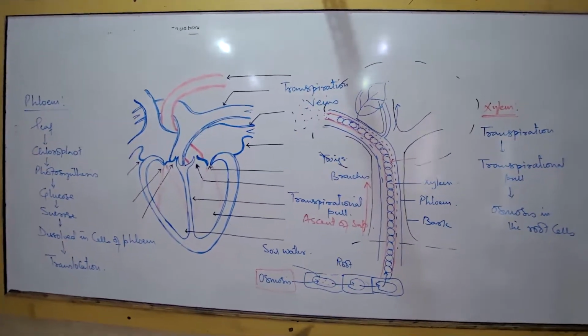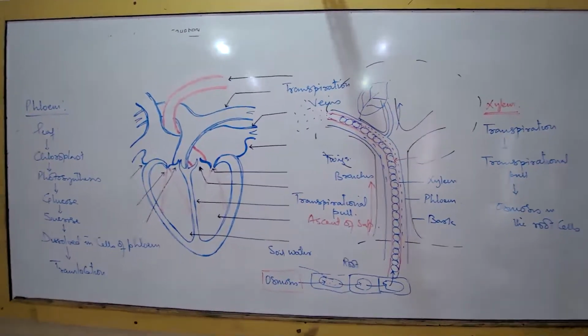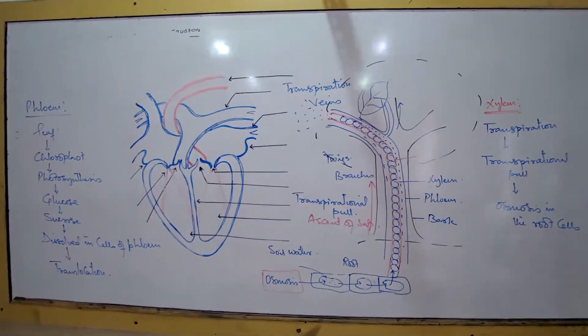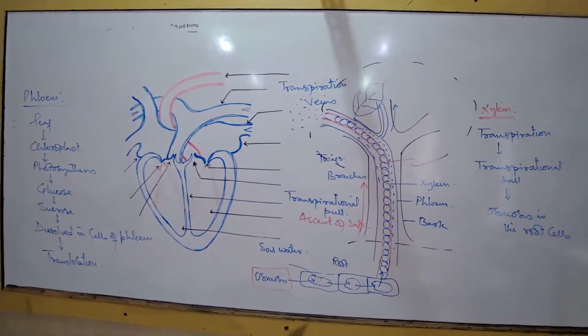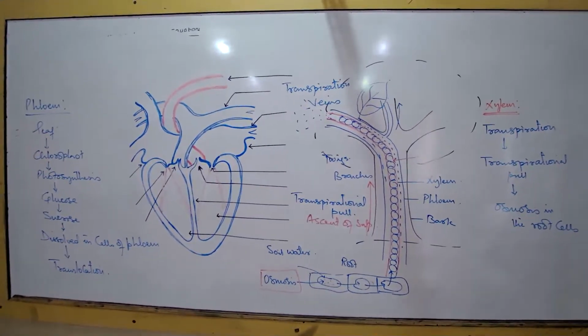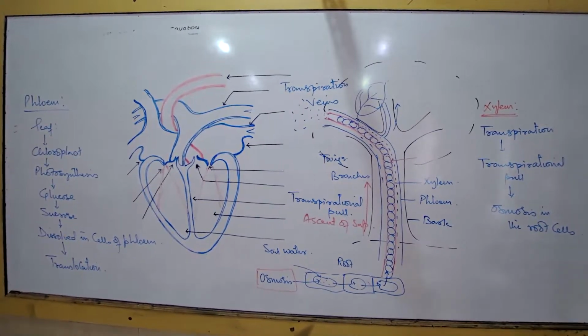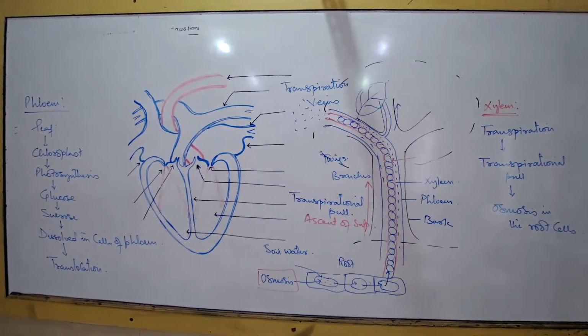The layers of cells below the epidermis are known as the mesophyll cells. I had asked you to mark those when I taught you that part. So all these layers of cells are known as the mesophyll cells. And then there is again one more layer of epidermis. On that layer of epidermis are the minute pores. Which are those pores? The stomata.